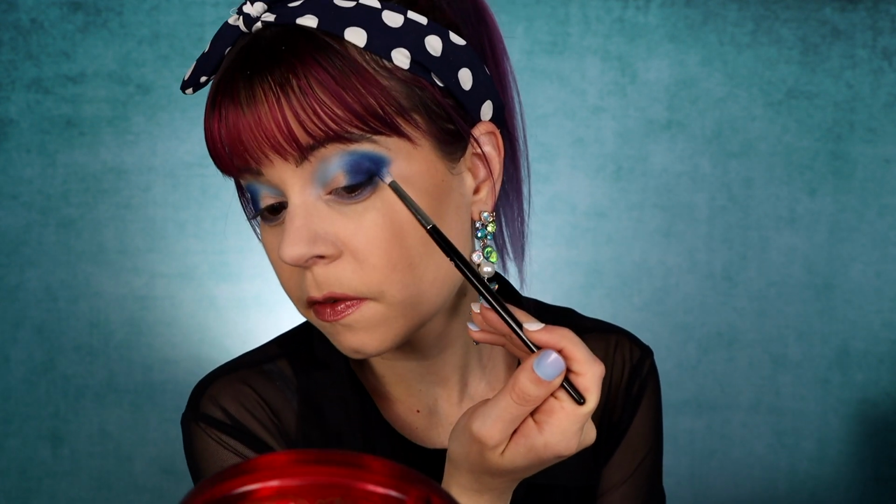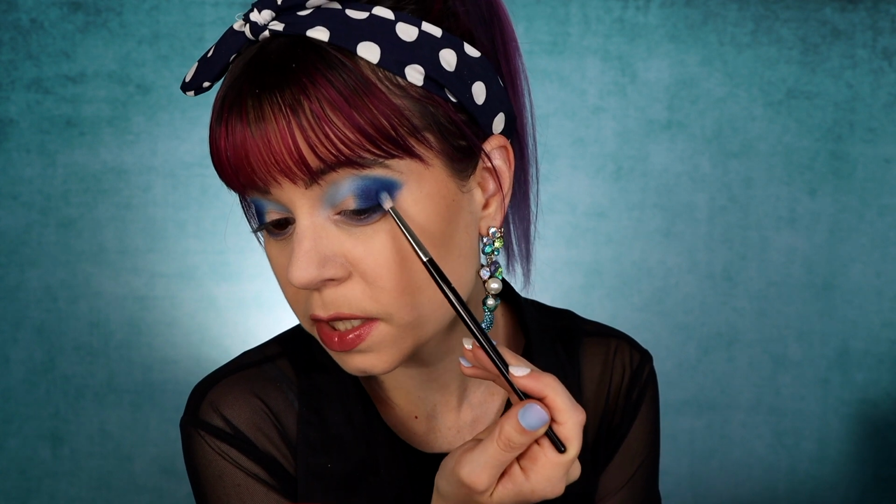Yeah, I'm seeing a spot where the color hasn't stuck as well on this eye as well. So I would say not the most buildable shade. So maybe go in with this one first if you plan on doing a very intense blue look, because I feel like this doesn't layer as good as some other dark mattes that I have from Odens Eye, and I'm not really sure why that is, but that's just kind of what seems to be happening here for me.